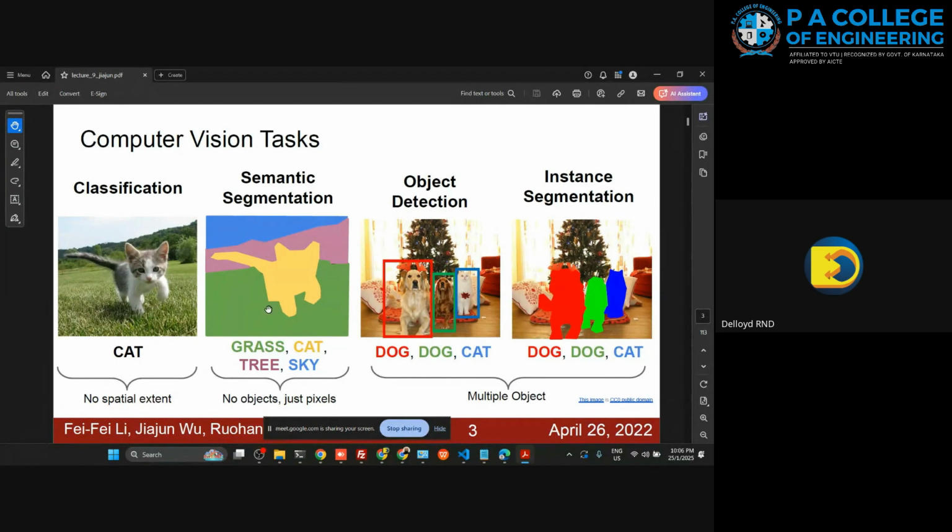If it can identify what is grass, where is the cat, where is the sky, where is a tree, then it's called semantic segmentation. Basically, in semantic segmentation, we are interested in the pixel values belonging to a particular class, not about the instance.